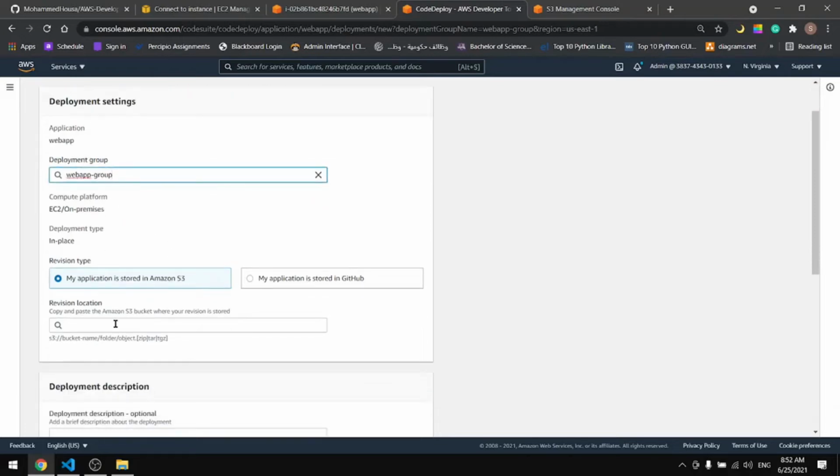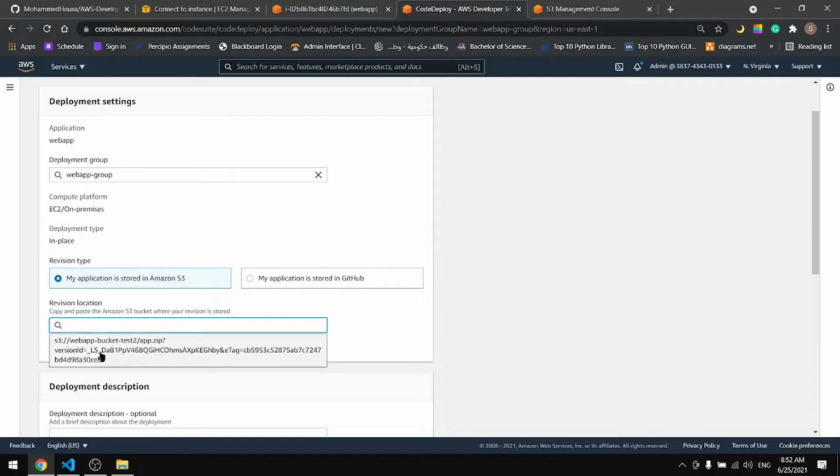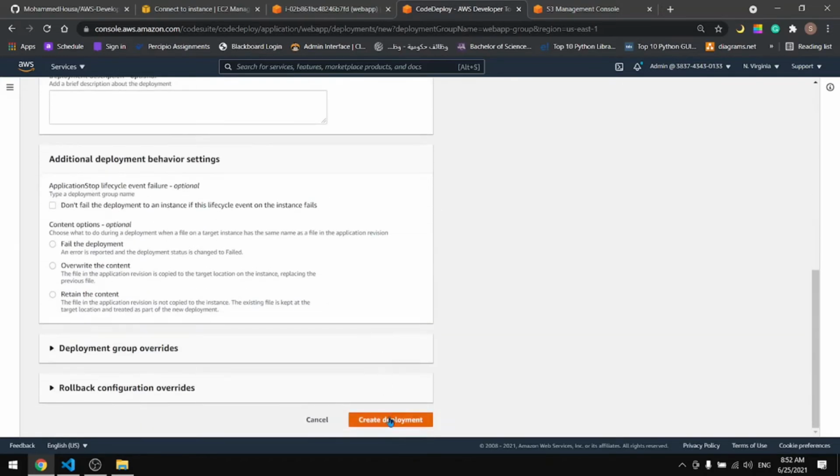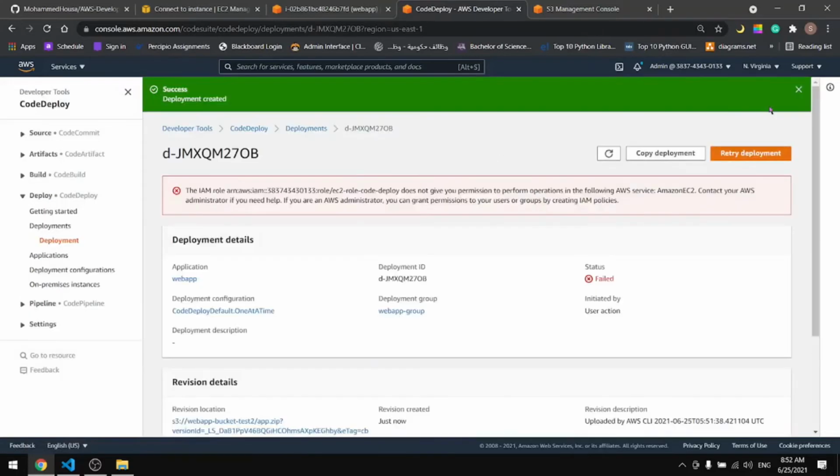So this is the group, and this is the bucket that we just created and put the app in it. Leave everything as is and create a deployment. We failed because of an error in here.